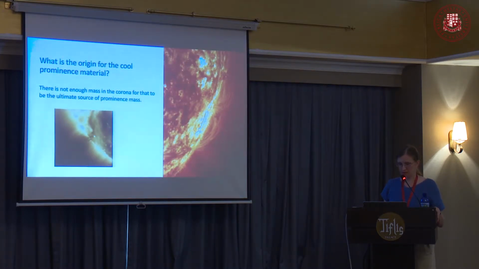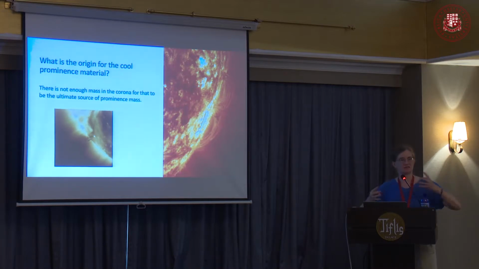Okay, so another important question is, what is the origin of that cool prominence material? Just to go over a very basic argument that I think was put to rest some time ago. I mentioned before that we've got this sort of low density cavity all around the prominence, so hey, couldn't that be the source of the prominence mass?